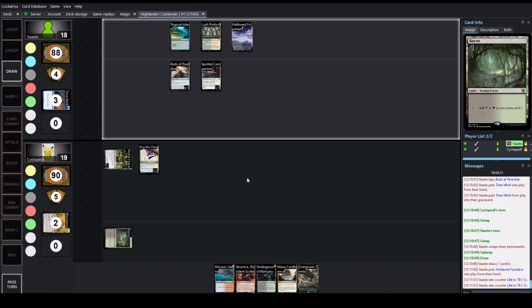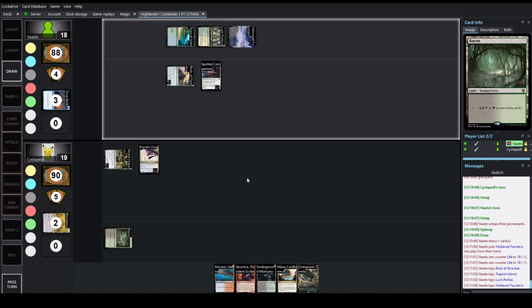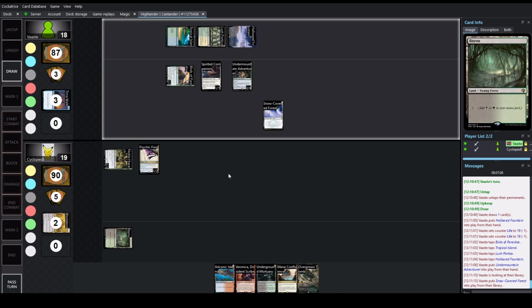Hallowed Fountain. Undermountain. Okay. Find basic forest. Snow-covered forest effect. Go ahead. Okay.